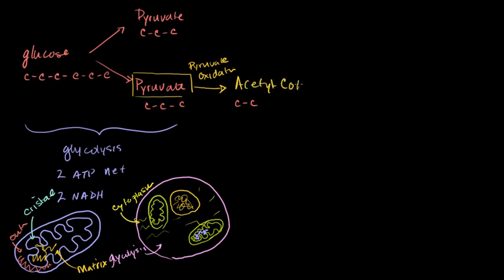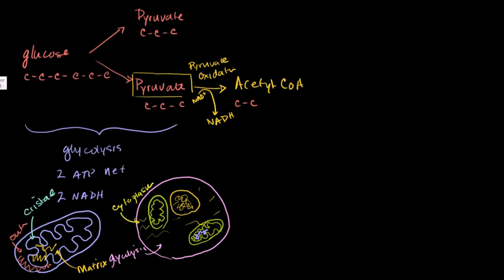Acetyl-CoA. And if these names are confusing, because what's acetyl coenzyme A? These are very bizarre. You could do a web search on them, but I'm just going to use the words right now because it'll keep things simple and we'll get the big picture. So it generates acetyl-CoA, which is this 2-carbon compound, and it also reduces some NAD plus to NADH. And this process right here is often given credit, or the Krebs cycle or the citric acid cycle gets credit for this step, but it's really a preparation step for the Krebs cycle.